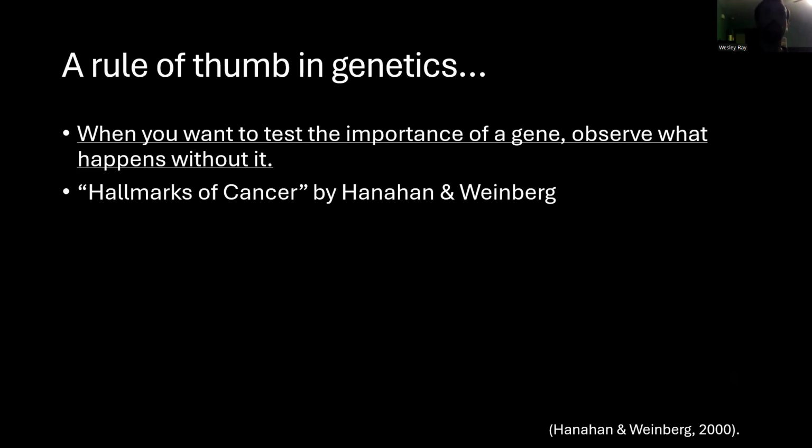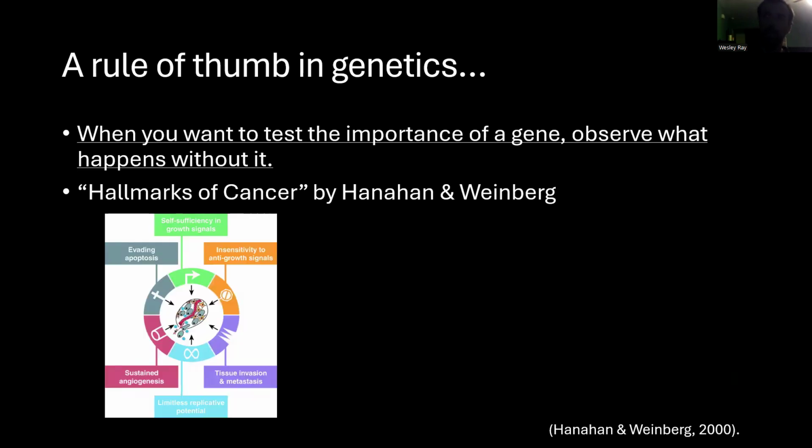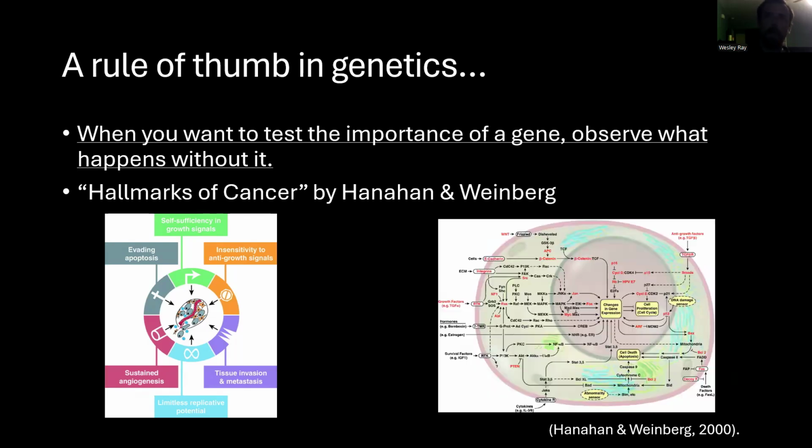Okay? So I've included in here a couple diagrams from their article from 2000. The one on the left is talking about the hallmarks as they outline them specifically. And I want to talk about growth self-sufficiency and growth signals and evading apoptosis. Those are the two biggest ones that I want to talk about right now. Now, there are explanations to the rest of them, but they're out of our scope right now. It's not the topic.